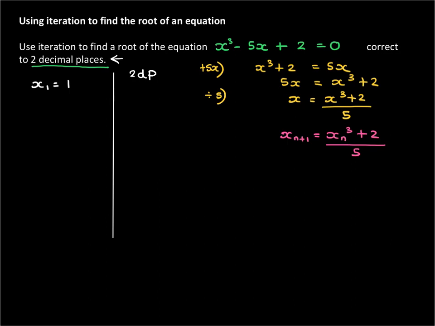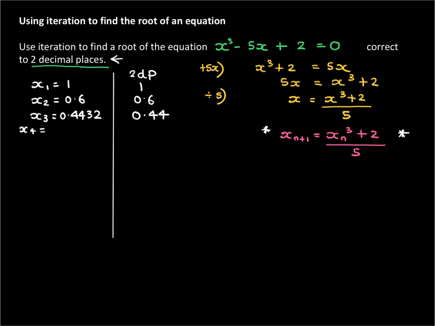So x1 is equal to 1. There's no rounding really to be done there. Make sure you set this up on your calculator using the answer key here to generate subsequent values of x. So x2 is equal to 0.6. Again, there's not much rounding to be done here, 1 and 0.6. What about x3? It's equal to 0.4432. So to 2 decimal places, that's 0.44. So we don't have any form of agreement yet between two consecutive values.